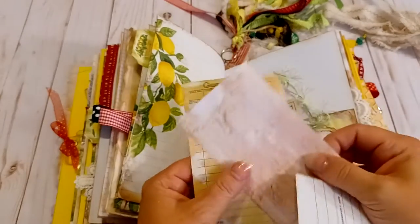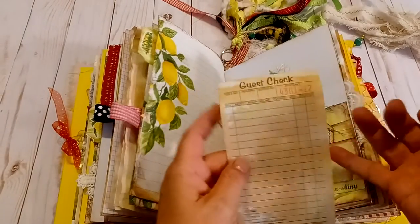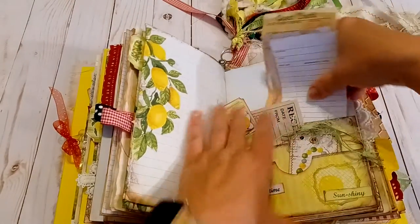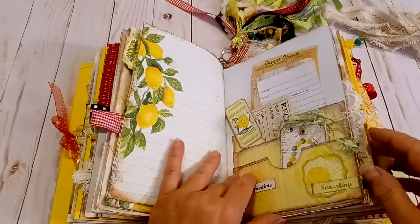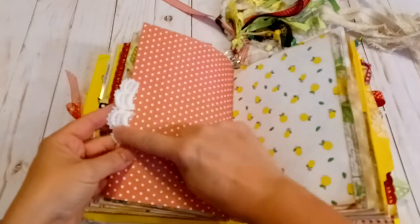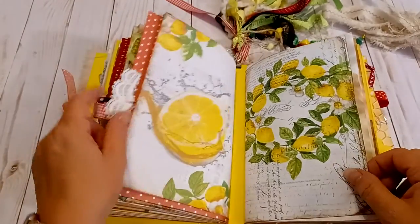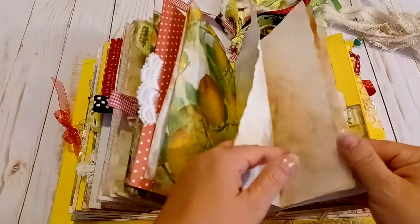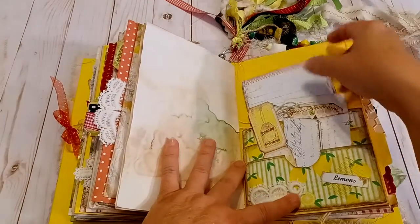There's a tag, and this is an avocado-dyed index card and a coffee-dyed guest check for all your journaling. Or you can add photos to them. I added some more fabric applique on there with Fabri-Tac glue so it stays on really good. There's some more tea-dyed papers — this has a little bit of green in it. And here's another layered pocket.